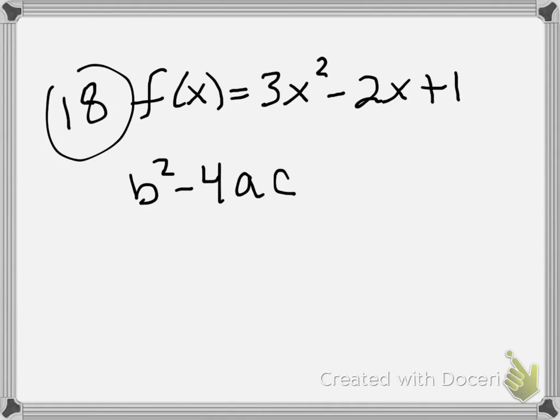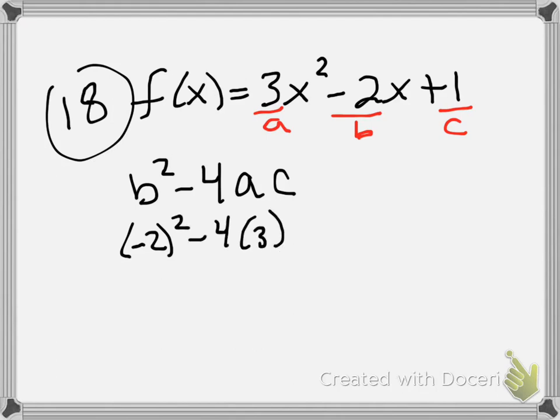Now remember, when you're talking about a quadratic, that number right there is your a, that number right there is your b, and that number right there is your c. So we just have to go through and plug them in. Make sure your b value is in parentheses, especially if it's negative. So we're going to have (-2) squared minus 4 times my a times my c. And all we got to do is just plug all those in. I end up getting -8, which is my discriminant.